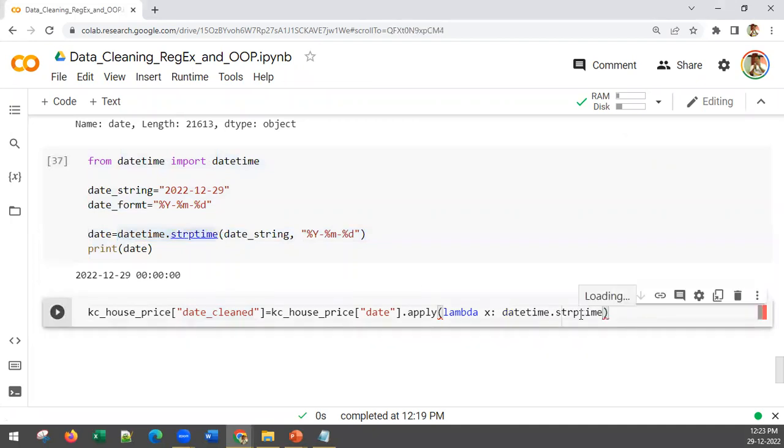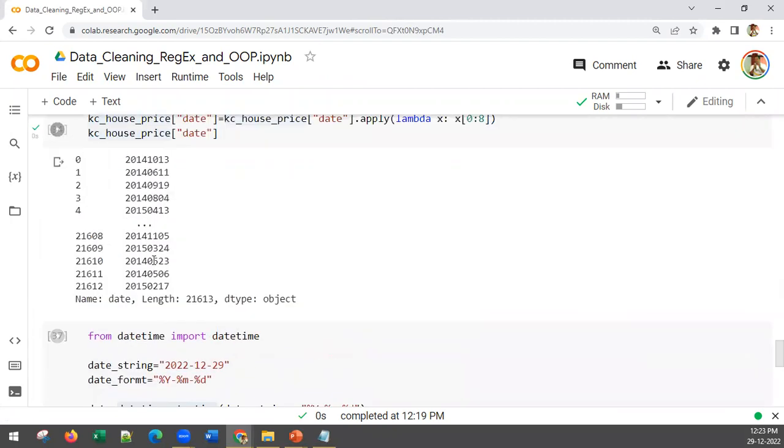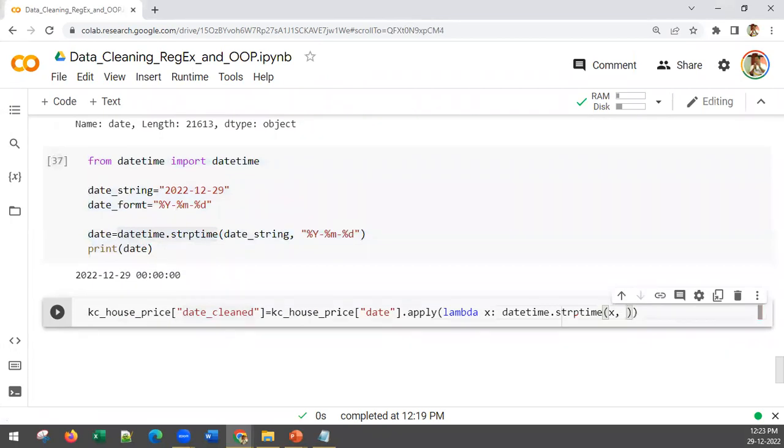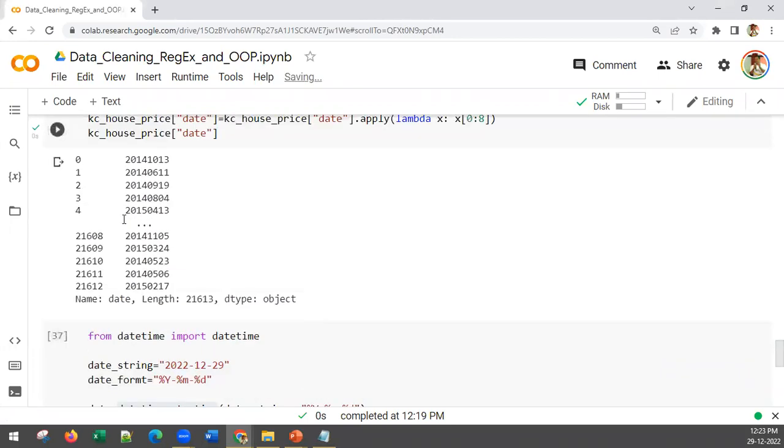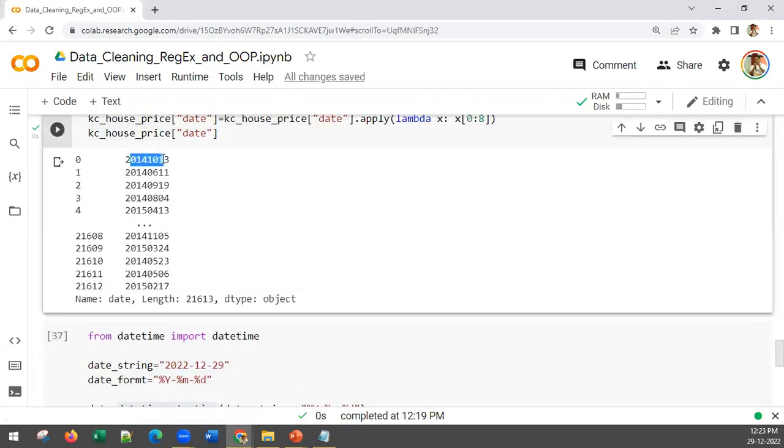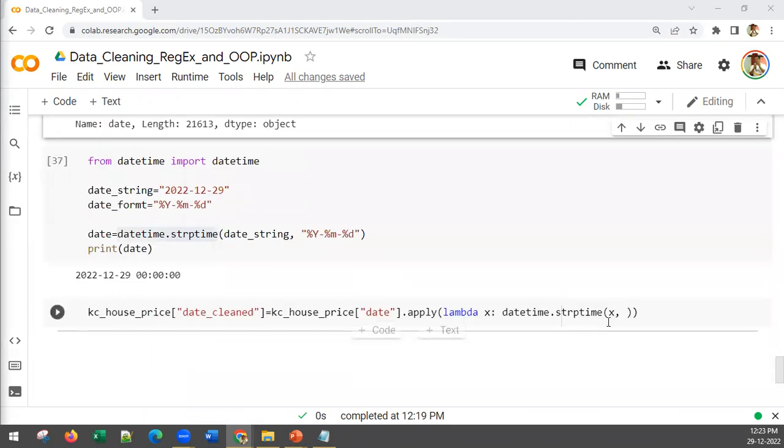The input that I want to give is X, and the format my input is in. It has year followed by month followed by date, but there are no hyphens or spaces. The format is slightly different, so we have to give exactly the same format.